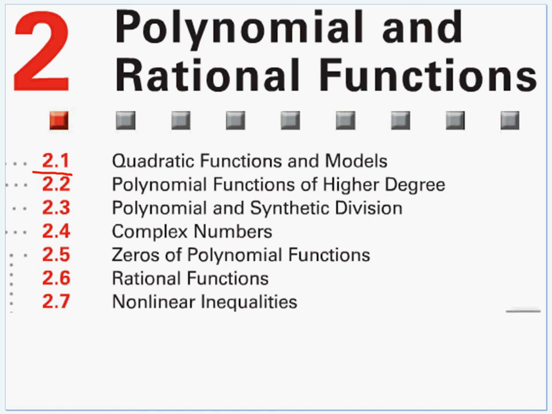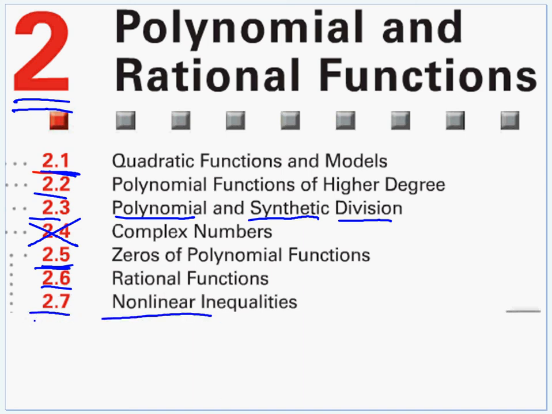And I figure I'd start this video showing an overview of all of chapter 2. Again, we're going to start 2.1 here. We'll spend a couple days on it, and then we'll go on to 2.2, polynomial functions of higher degree. 2.3, polynomial division and synthetic division. 2.4, I believe in this we skip complex numbers. 2.5, the zeros of polynomial functions. I think that's more than 2 days. And then we'll do 2.6, rational functions, and 2.7, nonlinear inequalities.